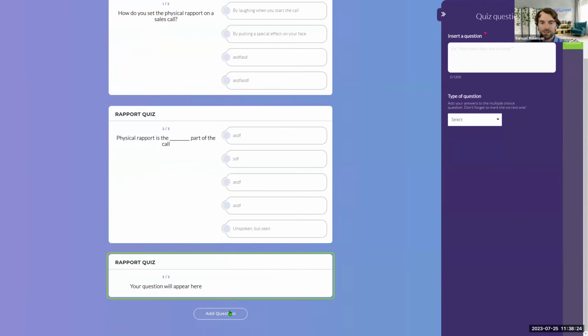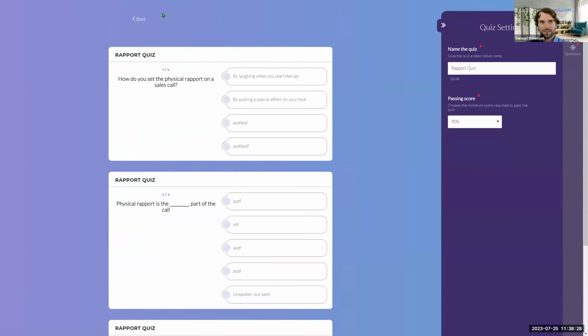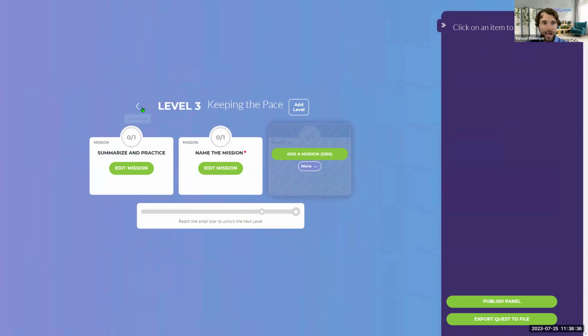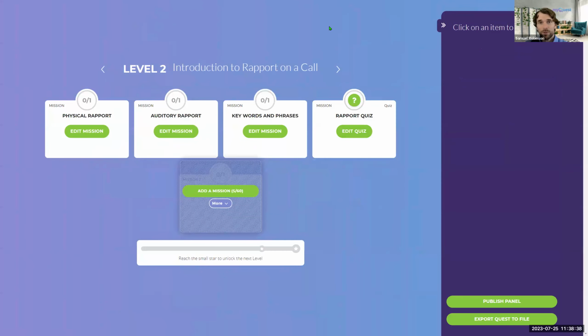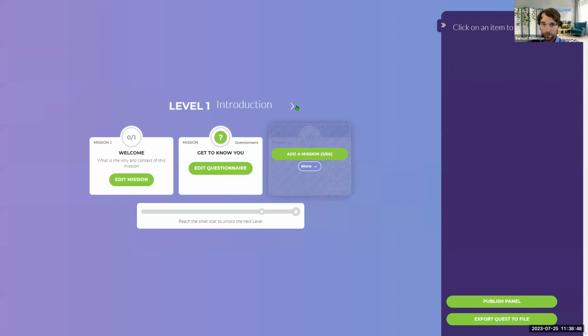Now I can have as many questions as I want in the quiz. And you can always go back and change the passing score and the title. And I can move quizzes around within the level, of course, and I can move them to other levels. So in general, adding content to a quest is simple. It's quick. And just in a few minutes, we've built a quick quest outline for a sales quest. Now, to give you a candid estimate, if I were to fill in the rest of this content, it would maybe take me another 30 minutes, and then I would have the whole thing done.